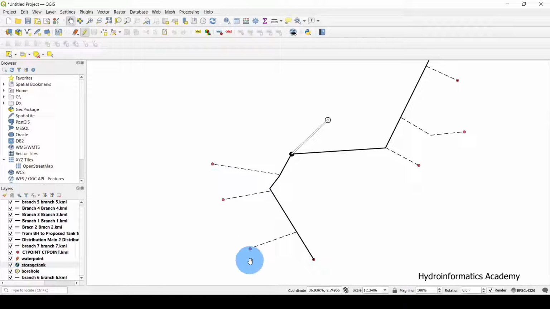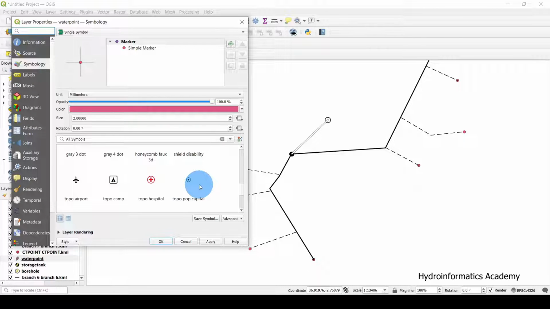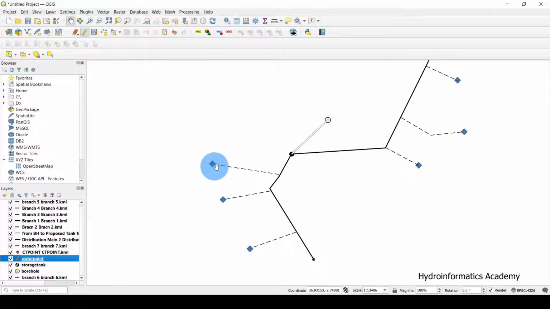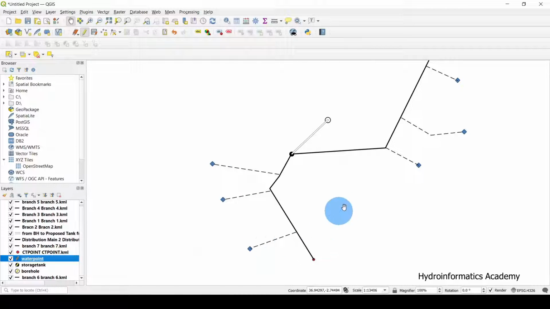So we are going to do the same with these water points. Let me go and activate this water point shapefile. Each water point is going to be assigned with this mark. Let me find the mark for water point. Let's use this one. Click OK. So this is what we have, but it's somehow big. Let me find a way to reduce its size. Let me take it to 3.5. At least now it looks good.